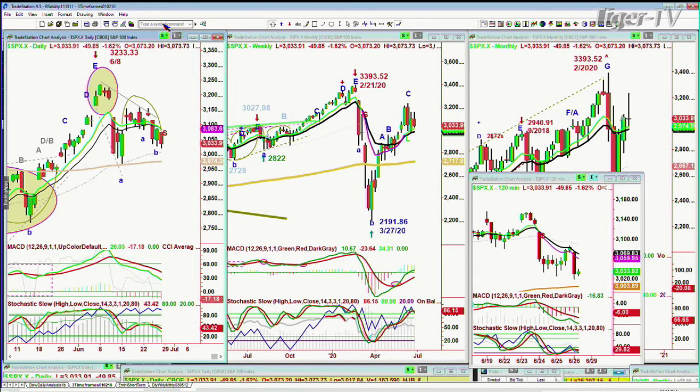The S&P is down quite sharply — down 50 points at 3,033. Same thing: the last few sessions have had lower lows — not serious lower lows, but lower lows and lower highs. The H formation is forming. The MACD is very weak on both the Dow and the S&P, the stochastic is also weak at 43%, but the on-balance volume is being good, suggesting some internal strength. Both have now given signals — the S&P has got the 9-period underneath the 14-period. Be careful, upside is going to be very limited. The critical level to hold on the downside is 2,974.